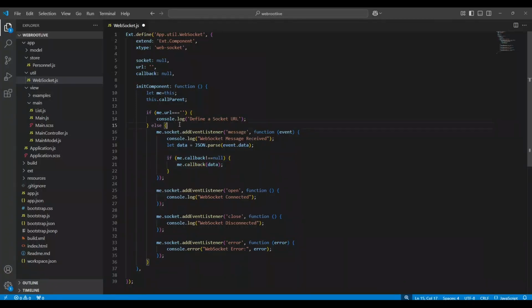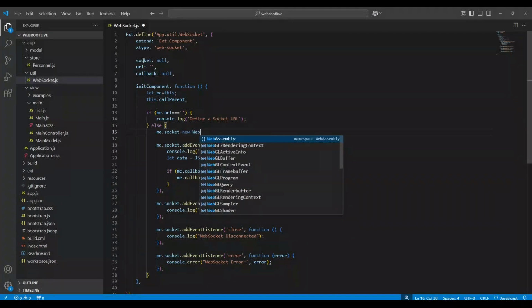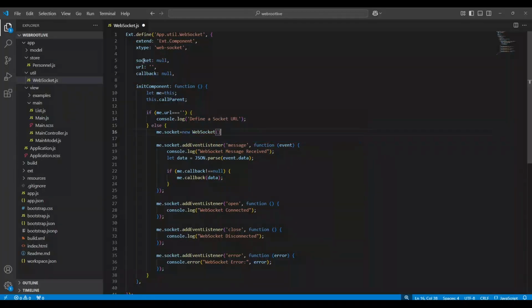So we got the events, but we're missing the most important part, which is to start the socket. That's quite simple. Gonna be saving it inside that socket variable, and I'm just gonna use JavaScript to create the socket. All that it requires is the URL. So this will create it. This will add the events, and once we get data, this is gonna send it to whoever created this component. So let's go ahead and see what's next.